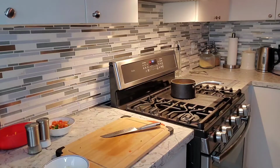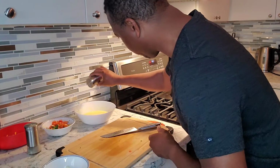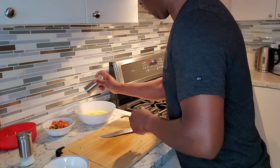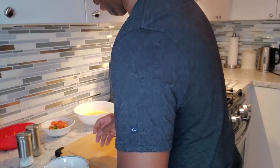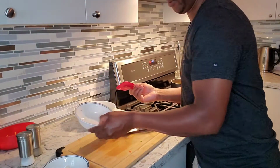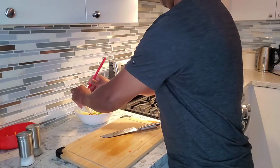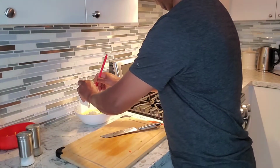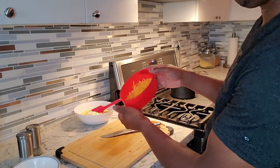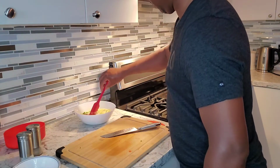Take this over. Put that away. No mess. Guys, a little bit of salt, not too much. I'm going to add some feta cheese to this, and the feta cheese has salt. Black pepper right inside. Next, all the veggies going in. Beautiful. Some feta cheese, actually, guys. I'm saying cheddar cheese. I've got cheddar cheese, but the cheddar is going on top. So that's the feta inside. Mix it all up.